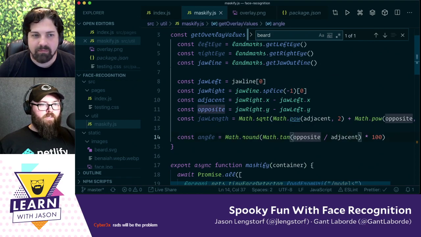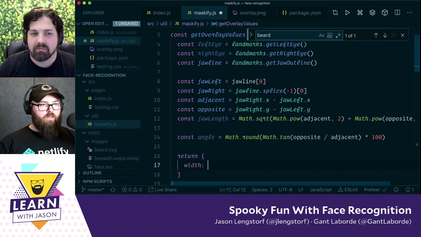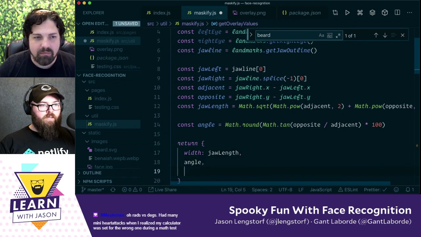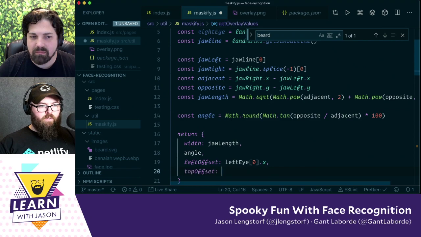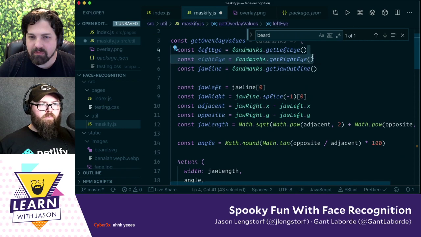Our overlay values are going to be the width, which is going to be the jaw line or the jaw length, the angle, and then the left offset, which will be the left eye first point dot x, and the top offset, which will be the left eye first point dot y. So that means we don't actually need the right eye, so we can drop that out entirely.